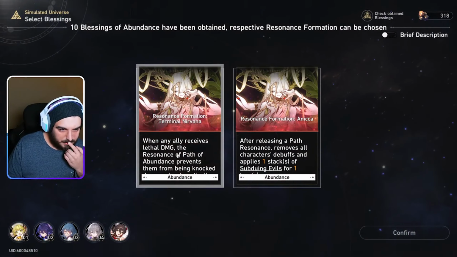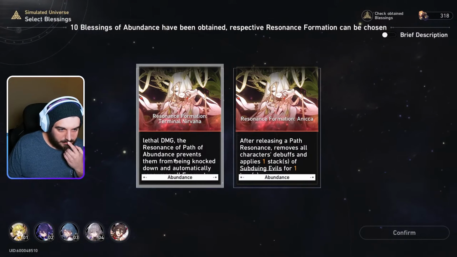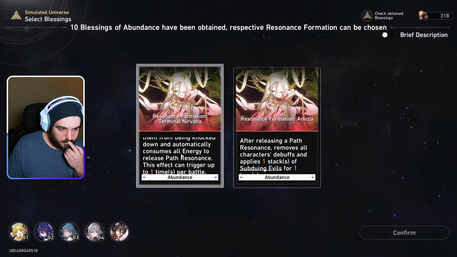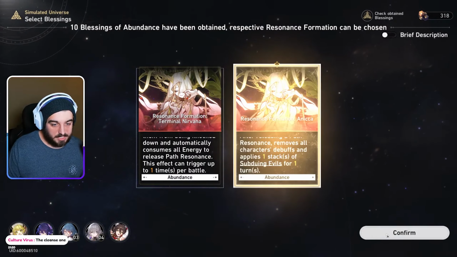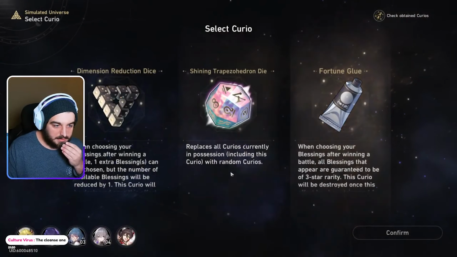All right, which one is the other good one? Okay. Lethal damage to the resonance prevents them from being knocked out, and then you should manage to release the path of resonance. Oh, actually, yeah, we need that for the next fight. Actually, yeah, you're right. Thank you for reminding me of that.